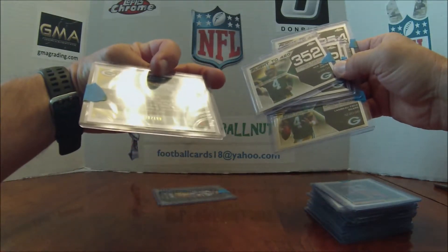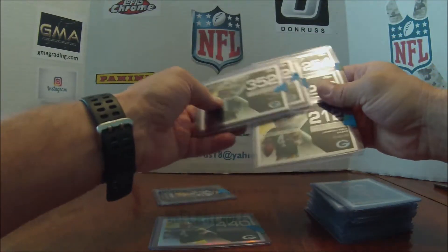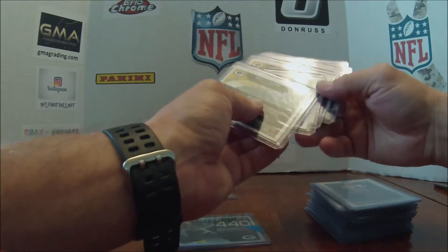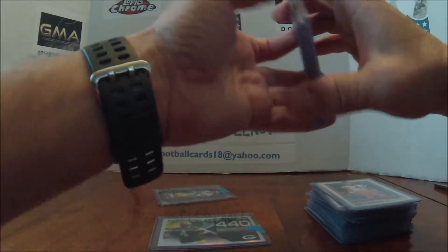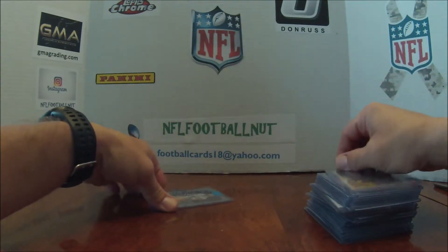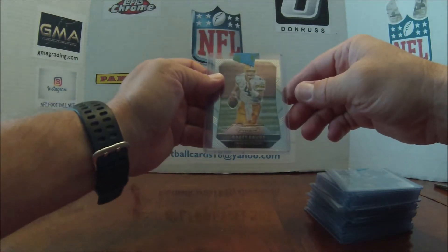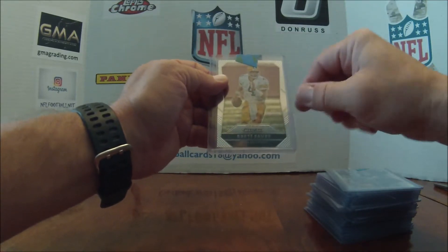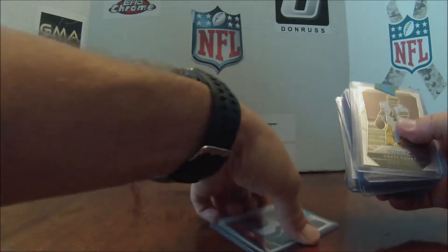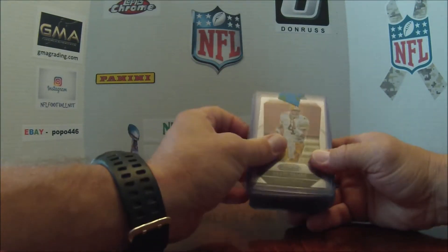Holy moly — that's actually a refractor! Yeah, boom — refractor, sweet! Holy moly, Willie, you outdid yourself man, these are so sweet. Wow, doing a refractor — boom, that's awesome — and topped it off with a 2015. And then the Prism — boom! Actually trying to do the rainbows, I don't think I have the base card. That is so sweet, man. You outdid yourself, you didn't have to do all this — that's just so awesome. I already have a few cards set aside for you.